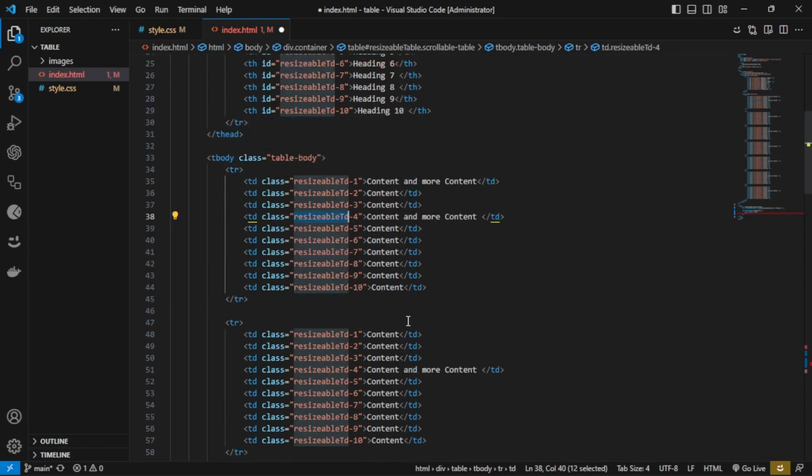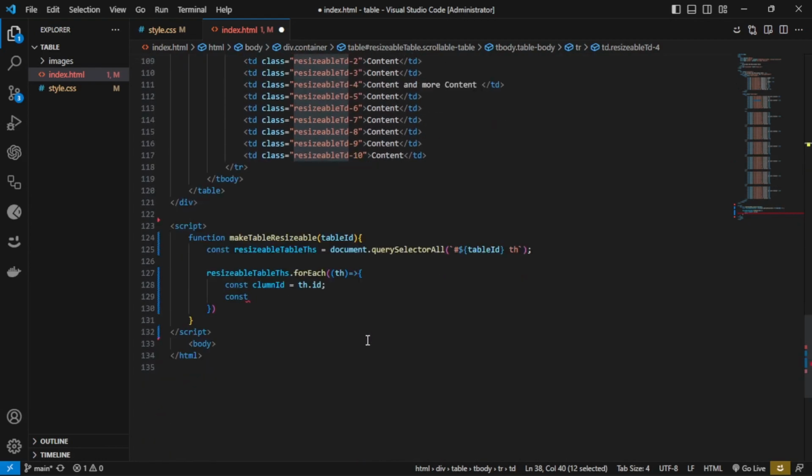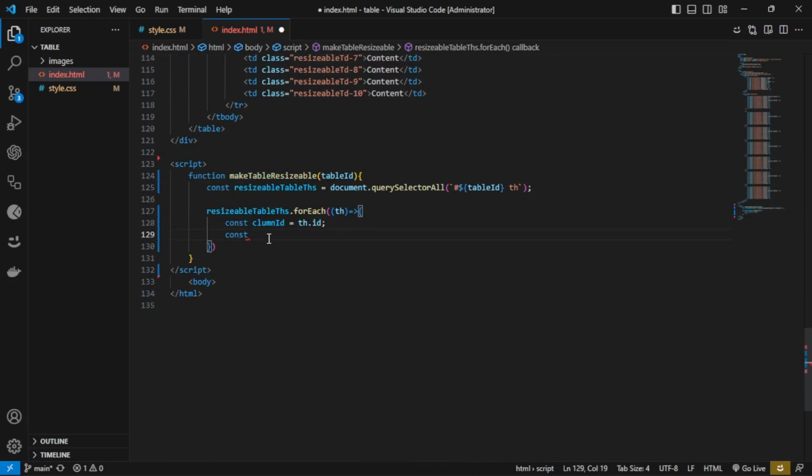And if you want to access all these classes, we can act like this: columnClass is equal to, we use the backtick, to change this ID to the class, we use the dot notation to change the column ID.